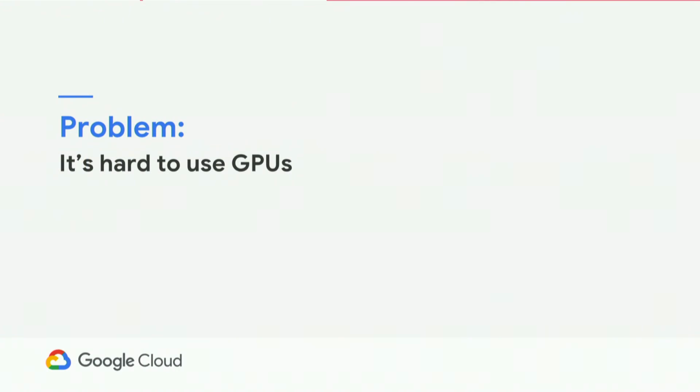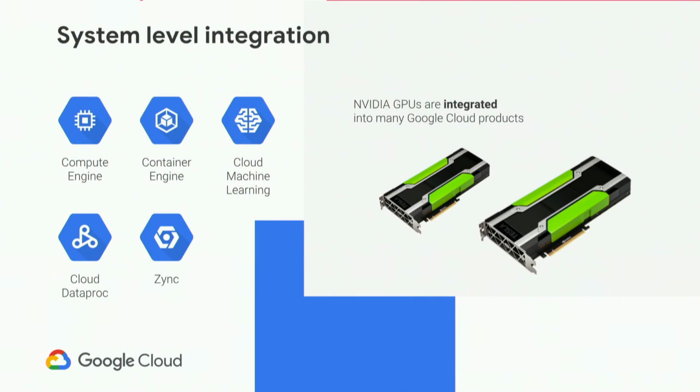So what about it being hard to use GPUs? Well, I guess it's harder than using CPUs. It's hard in the sense where you're going to write some code, or you download an application. And in the code sense, maybe you have to write some new TensorFlow code to say, don't use CPU, use GPU. And TensorFlow takes care of the rest. Or if you have an HPC software, just get it that it's GPU enabled and it will work right out of the box. But what about Google Cloud? What do we do to make it easier?